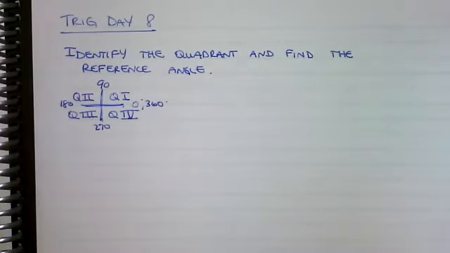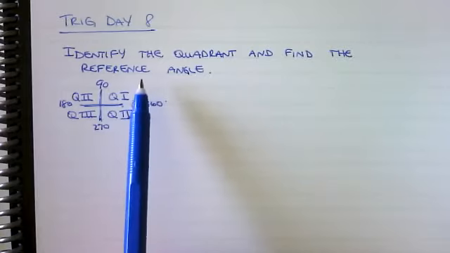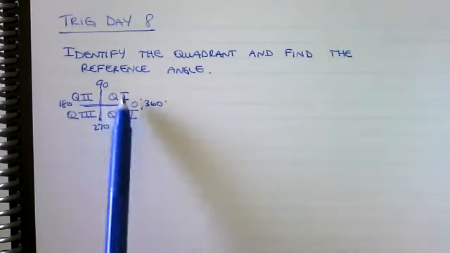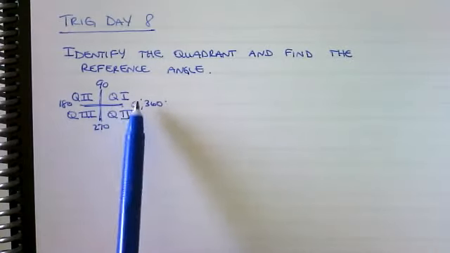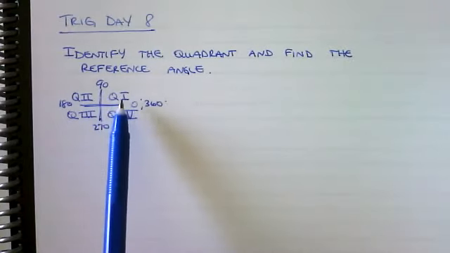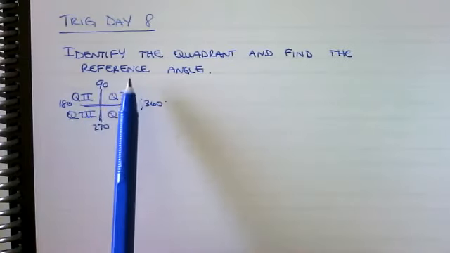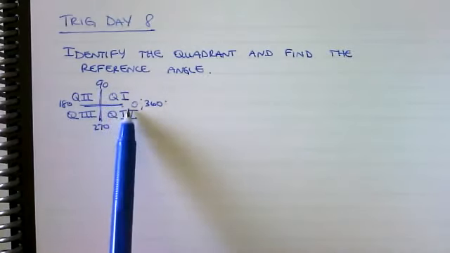And now we're going to talk about reference angles. So just think about what reference means. Usually it's like looking back on something using your sources, right? So when we reference something, we're trying to compare it to something else. Usually when we're talking about our quadrants, the easiest one is the first quadrant because that's our smallest numbers. That's usually where we want our numbers to be, because everything in the first quadrant is positive. If I'm talking about x values and y values, every point in this first quadrant is going to be positive. So when we're looking for a reference angle, your reference angle is always going to be between 0 and 90 because you're trying to be in that first quadrant.